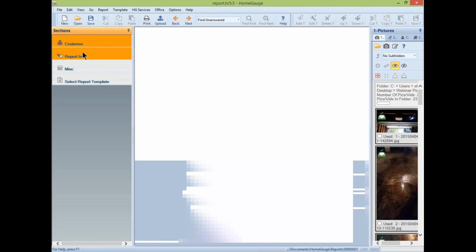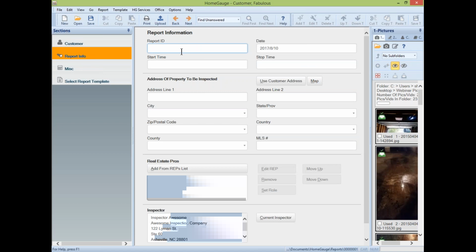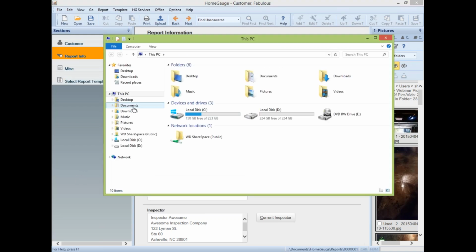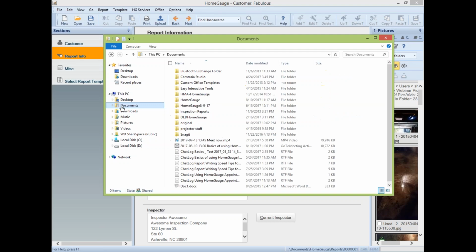We'll go ahead and go down into report info before we stop for questions again. This is your report information page. The very first thing you'll see here is your report ID. Your report ID is not required, but if you use the report ID section, you might find that you have a little bit of an easier time down the road. The reason for that is because of the way that we store your reports. Your report ID actually titles the file folder that holds all of your report info.